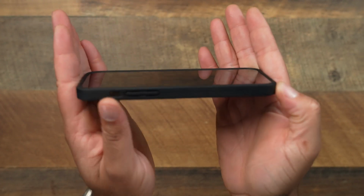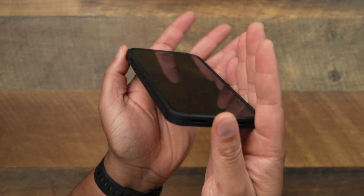Now, even with my tempered glass screen protector up here, it has a lip that goes all the way around. Now, personal experience, like I stated, this was the case that was on my iPhone 13 Pro Max the longest. I dropped this case numerous times, and I've never had an issue with my phone breaking, all right? So this phone and this case combo can take numerous drops, just regular everyday drops. That's what everybody is doing. Nobody's dropping these phones off of a ladder unless you do that type of work, all right?